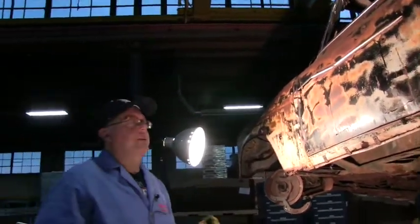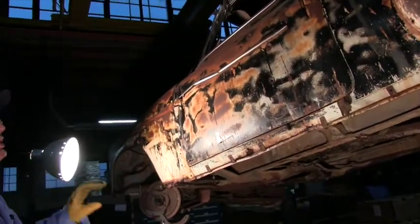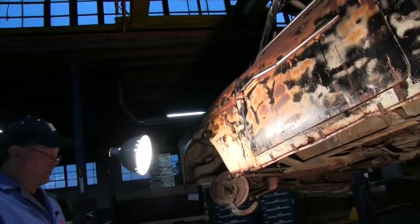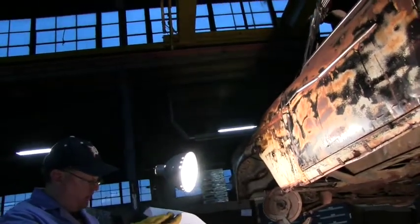The most important thing to remember is your door and trunk lid must look good and close when the car is done. That is everything about it.